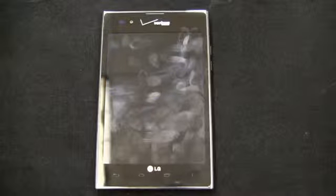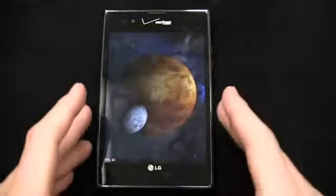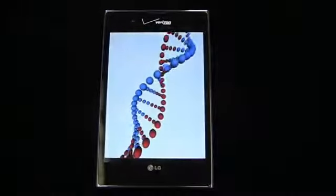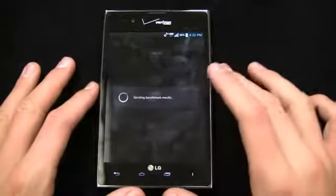Speakerphone is nice and loud. The biggest challenge for this phone is how hard it is to hold, because of the aspect ratio — this is a four-by-three aspect ratio. Even at a five-inch display, compare the size to the Samsung Galaxy Note and there will be a dogfight between these, so stay tuned. This one is a little more pocketable and easier to hold. The Intuition is just big, barely pocketable, and very hard to talk on.